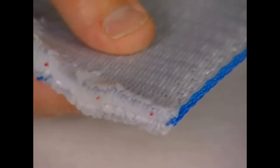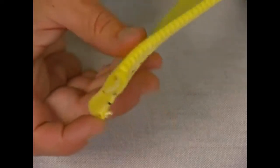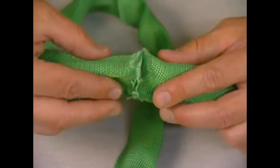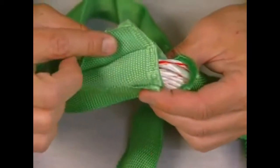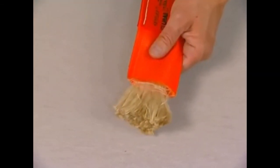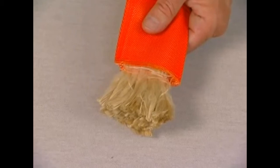Sling webbing is available with edge-protecting yarns to help reduce abrasion and cutting of the edge, and also with abrasion-resistant yarns covering all surfaces. Unlike web slings, all of the load-bearing fibers in most round slings are enclosed and protected by a two-ply independent cover. Round slings are made with either polyester or aramid core yarns. Aramid core slings have the lowest sling weight per capacity of all slings, making them especially useful for large capacity lifts.